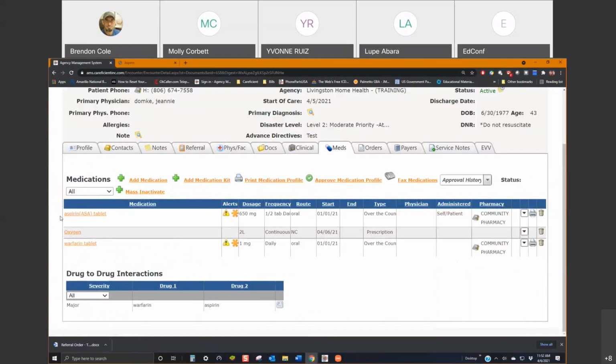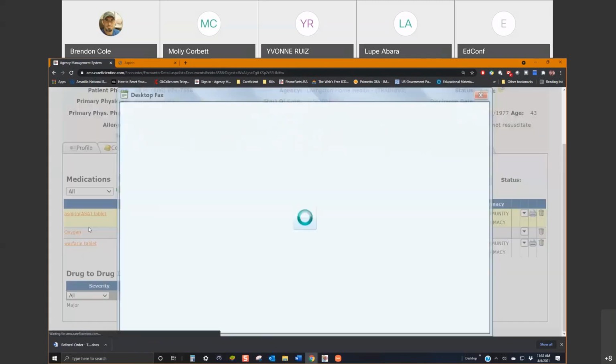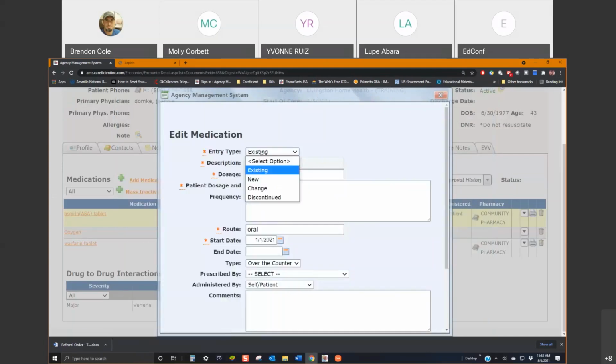Now, the other thing I want to show you, and it really works a little bit different after we approve our 485 and move on. But to discontinue a med or to change the dose of a med, you would come in here, click on the med, choose, instead of existing, you would choose change.